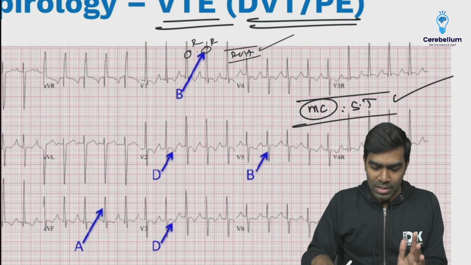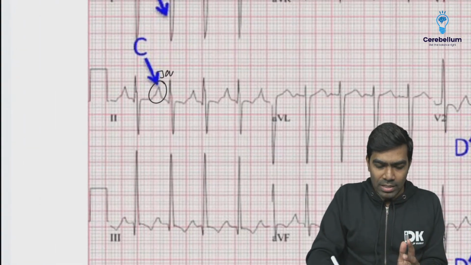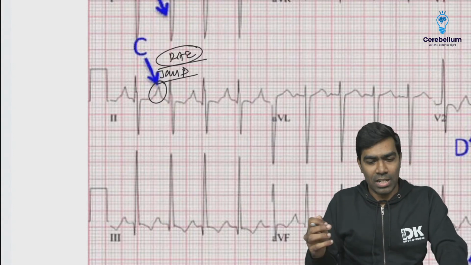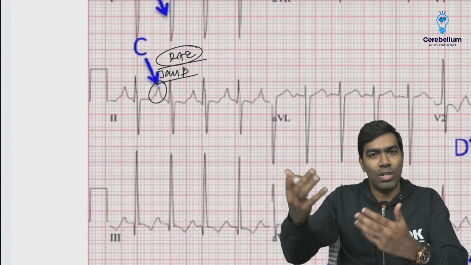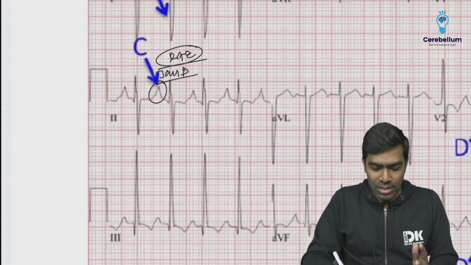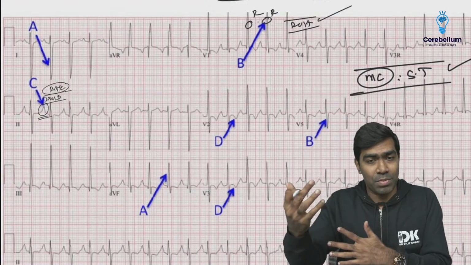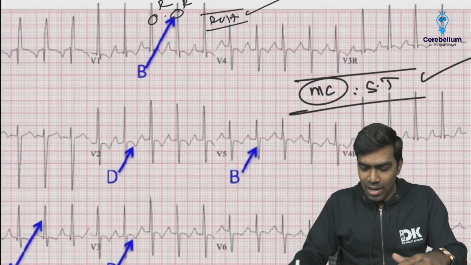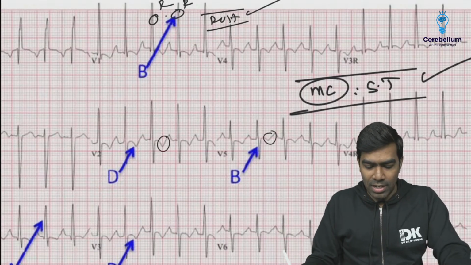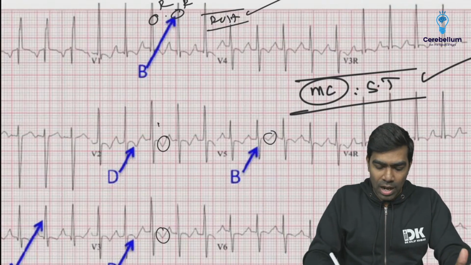Okay, apart from that, patients can also have a tall P wave. Whenever you have a tall P wave like this, it indicates right atrial enlargement. That is because the blood is not able to move from the right side to the pulmonary artery. That's why the right ventricle hypertrophies, and the right atrium also enlarges. So this is right atrial enlargement. And because the right ventricle is not able to pump against an obstructed pulmonary artery, you will also see an RV strain pattern. You can see T wave inversions in multiple leads like V2, V3. All these leads are showing T wave inversions, which are nothing but RV strain.